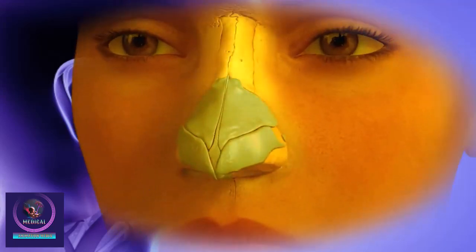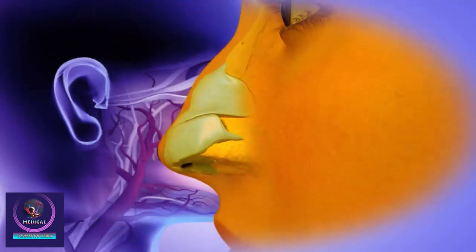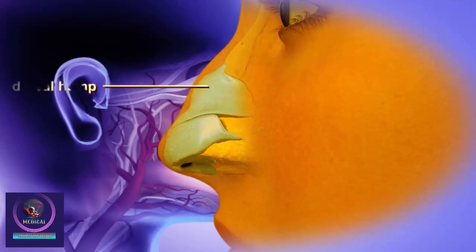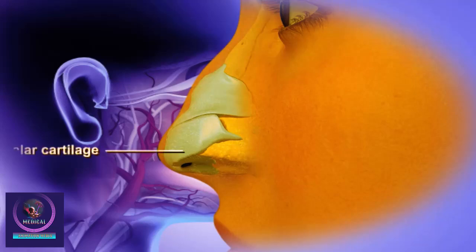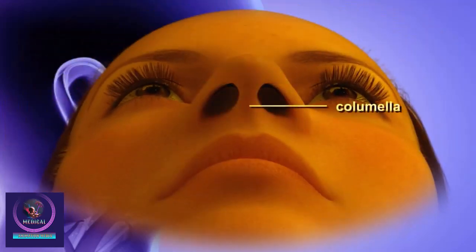A brief overview of structures inside the nose will help you understand the nose reshaping process. The upper third of the nose, called the bridge, consists of bone, while the mid and lower portions of the nose are supported by cartilage. A dorsal hump is an area of built-up cartilage or bone that forms along the dorsum, or ridge of the nose. Cartilage in the lower portion of the nose, called alar cartilage, determines the shape and appearance of the nasal tip. A thin layer of cartilage, called the septum, separates the nose in the center. The columella is the tissue that lies between the nostrils at the base of the nose.